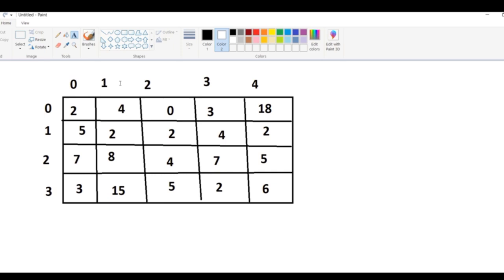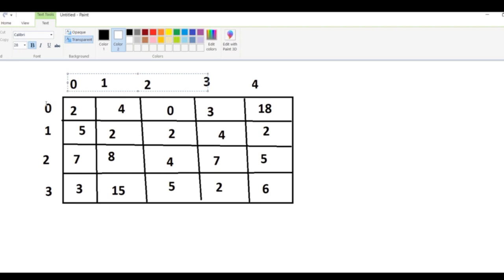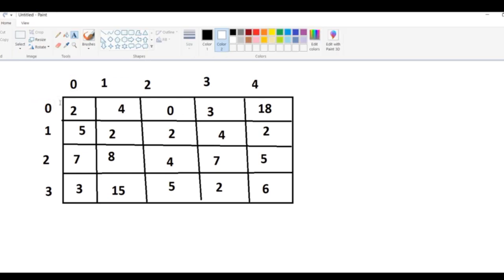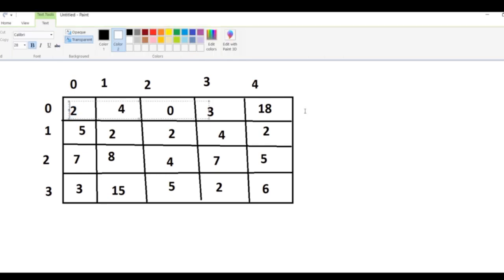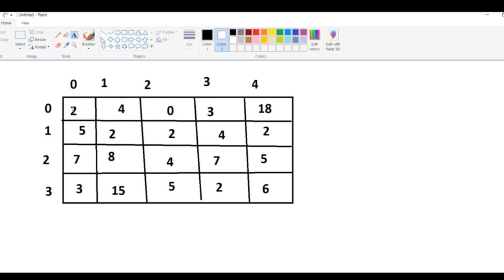It's important to remember that just like in a one-dimensional array, the counting of rows and columns starts from 0, not from 1. So if I want to access this element, it will have the indexes 0 and 0, not 1 and 1.